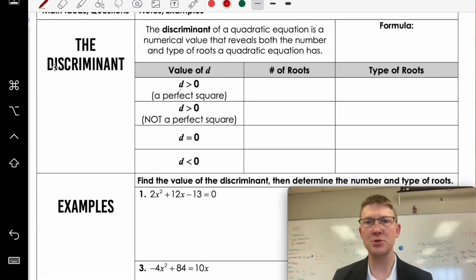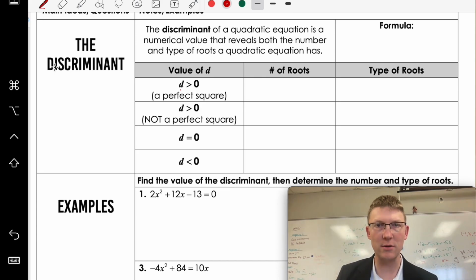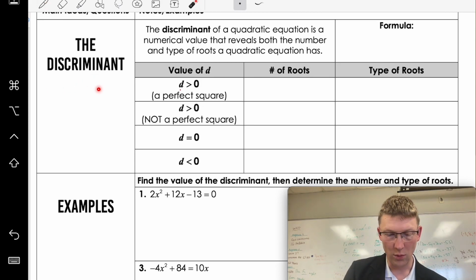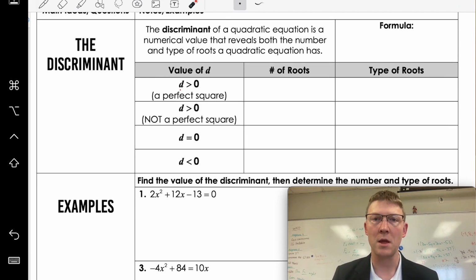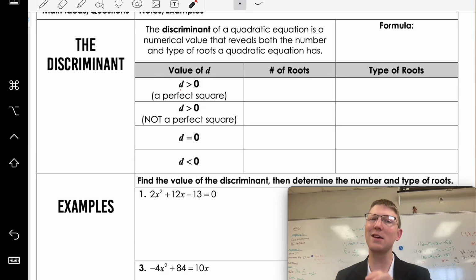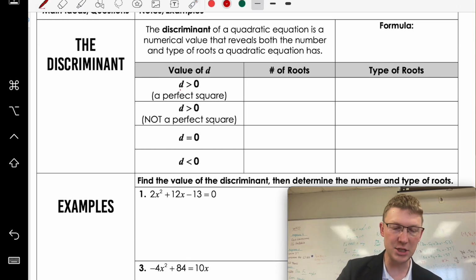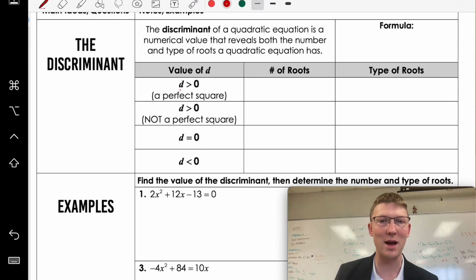As mentioned in the intro, we're going to think about all of these different strategies to solve a quadratic equation and figure out which one is the best choice to use. One of the ways to figure that out is by using the discriminant. The discriminant is just a number that we can pull out of an equation, and it gives us some information about what the solution is going to be. It's useful to know because it can help us decide what type of strategy we're going to use.